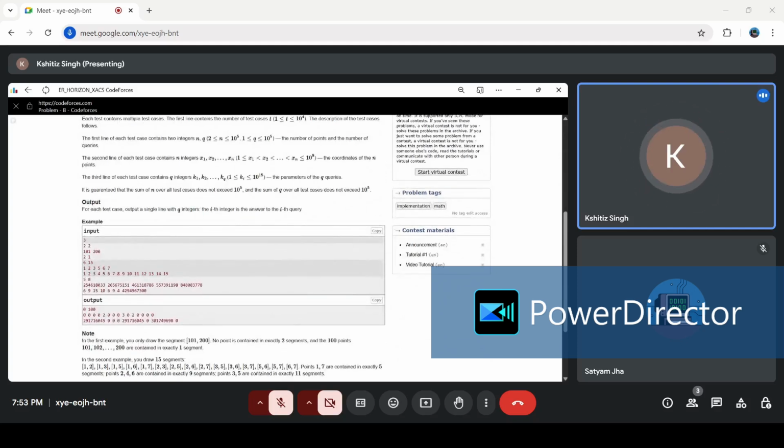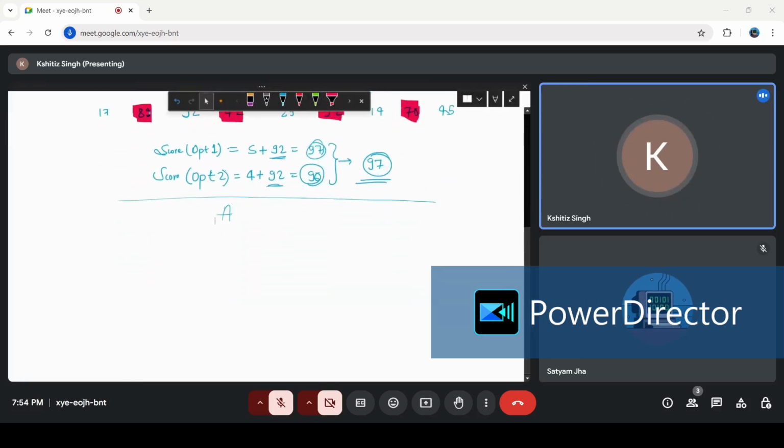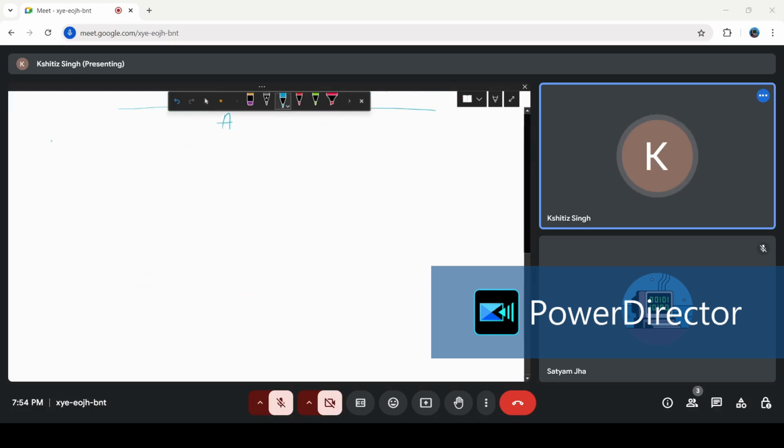Let's take a short example first. I can take the second example here to explain better. Yeah, let's take a general example first.